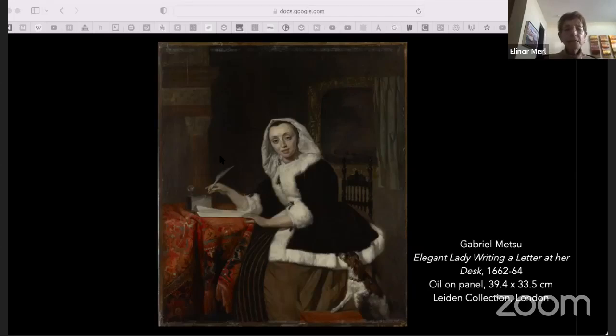Although the content of the letter, as we know, was not known, it's undoubtedly amorous in nature, because this is the case with virtually all Dutch 17th century genre letter writing images. Images of ships at sea appear with some frequency in the background of such works, as we've discussed, evoking the traditional notion that love is as changeable as the sea. A calm sea, evident in this seascape, was considered a good omen for the relationship between the two lovers.